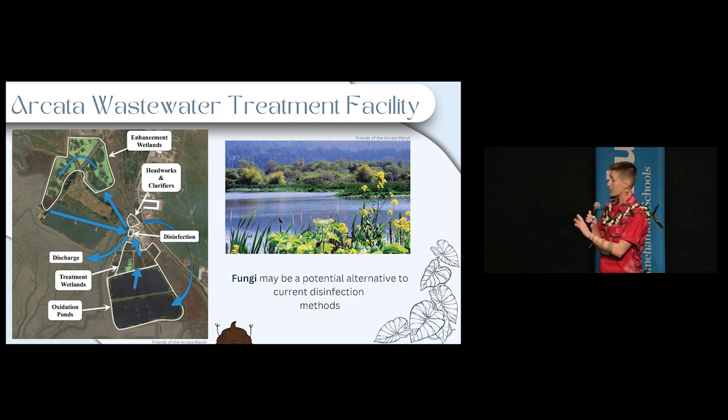And the one portion, before we move on, of this system, right, I mentioned that the bacteria is some of the hardest to deal with. So we do have to include a disinfection portion in these systems. The disinfection, usually, the two really common methods are UV or ultraviolet light, and that takes power, or chlorine. And chlorine can also have a really negative impact on the environment. And so the gap that I see fungi being able to fill is working with those bacteriophagous fungi or those microbe-loving fungi to fill that gap, right, for munching on the bacteria.